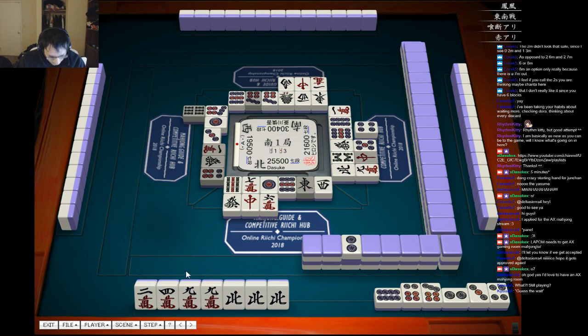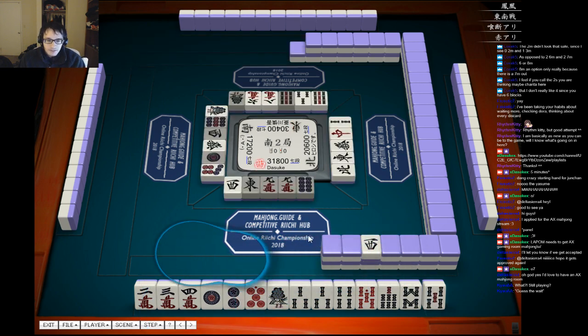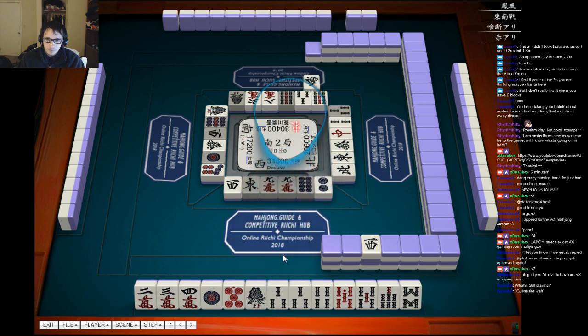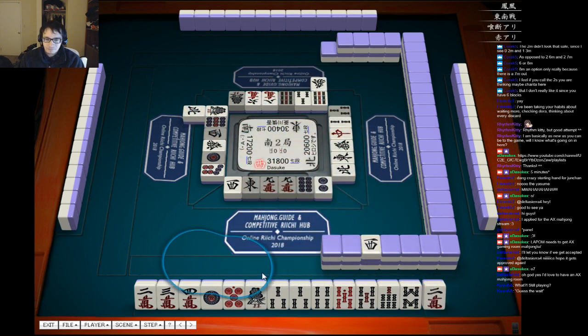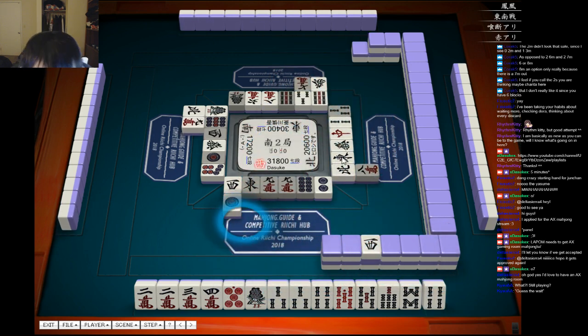Alright, next up, South 2-0. I have a lot of questions on this one. So, 6th turn, what do we do here? We've got technically 5 blocks, but of course we don't have a pair. So at that point I'm like, let's probably get rid of the 1-2 pin. That's good for a pair. Now, this is a big choice right here. So we can either throw the 1 Sozu or the 5 Pinzu.